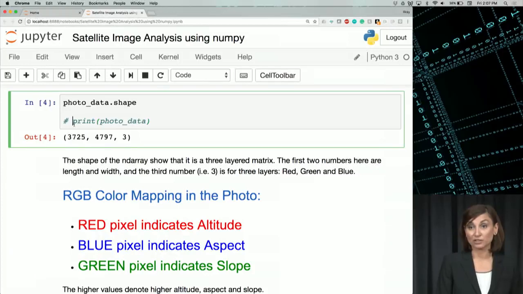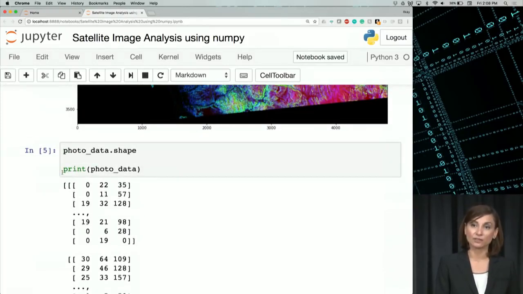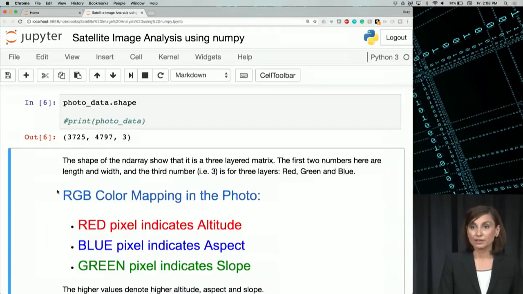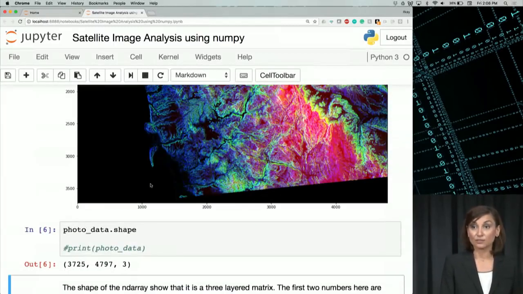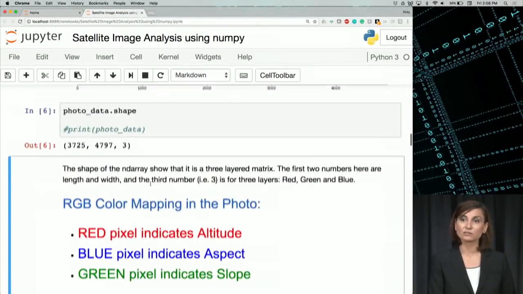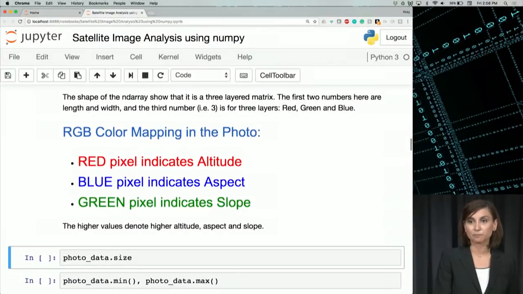So if we had to show the numbers, for example, let's go to the In 4 line and uncomment that print function. We would see a bunch of numbers. It really doesn't indicate much if we didn't have to use that. If we had to just interpret those numbers, it would be difficult. Whereas by just looking at this colorful image, a trained eye can tell already what the altitude, what's the slope, what's the aspect. So that's the idea of loading some more meaning to these colors to indicate something more scientific.